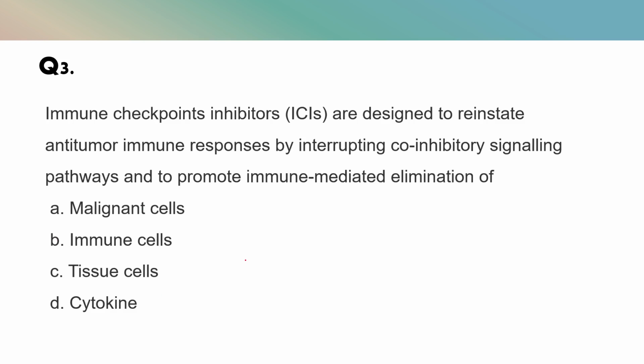Immune checkpoint inhibitors are designed to reinstate anti-tumor immune responses by interrupting co-inhibitory signaling pathways and to promote immune-mediated elimination of: malignant cells, immune cells, tissue cells, or cytokine. I suggest you read this question again and try to answer it. Write the answer in the chat box. Everyone, please try to answer this question.